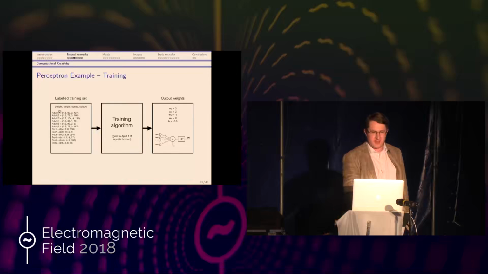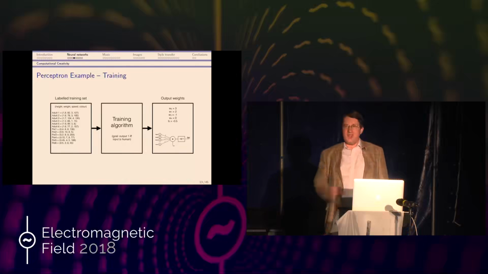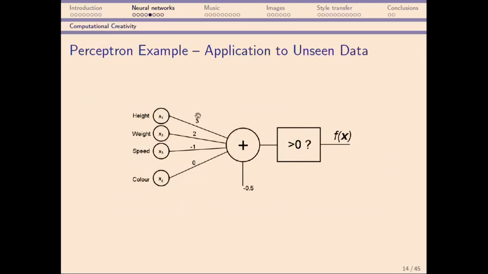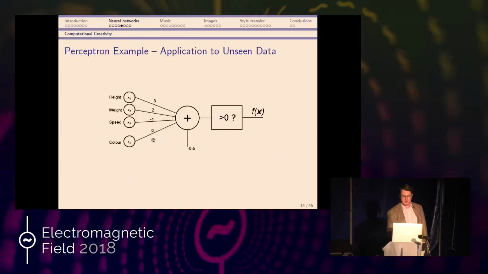So I need to start off with a load of labeled examples. I have a number of examples from adults and a number of examples from pets. Then I put all this into the training algorithm. In practice, if you're doing AI, this is just an API call. There are really, really good APIs for doing machine learning, TensorFlow, Keras, and we don't actually have to understand how this training algorithm works. It might be interesting to know how it works, but there are lots of people out in the real world using neural nets who just treat this training process as an API call. So that's what we'll do here. And then the output from this training algorithm is a series of weights that I can then use to classify further examples. Those weights go on the arcs here, and then I can feed in new examples with height, weight, speed, and fur color.